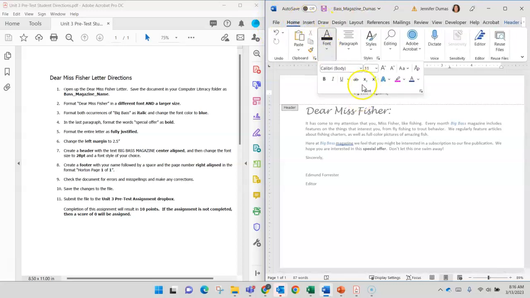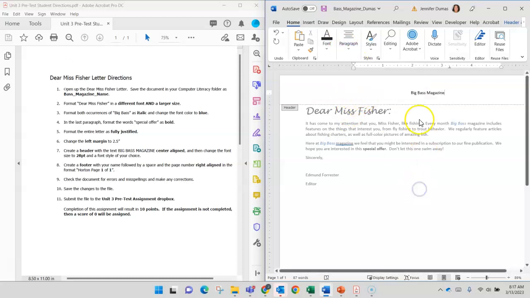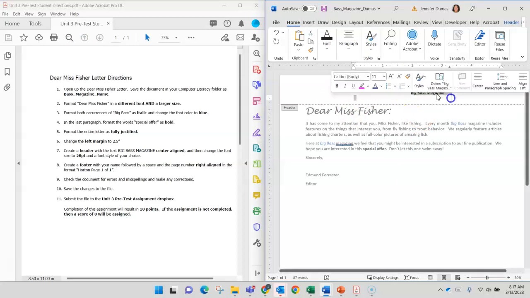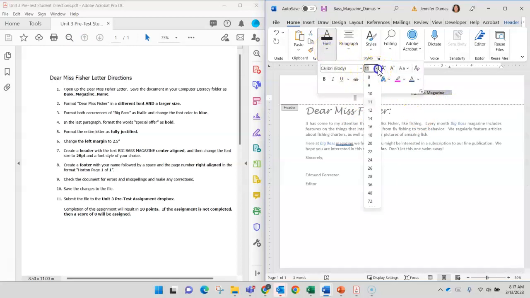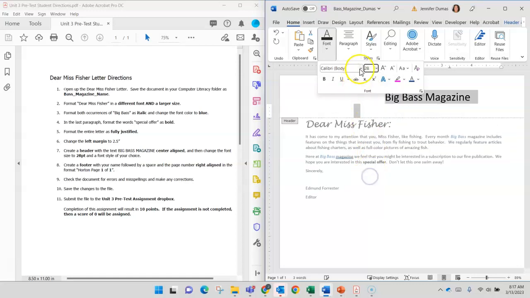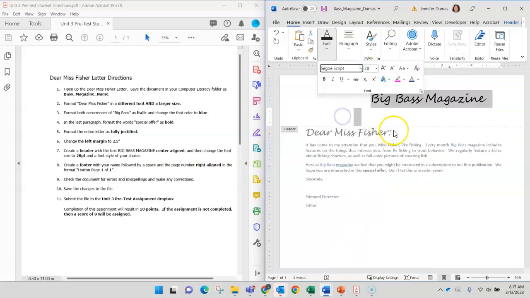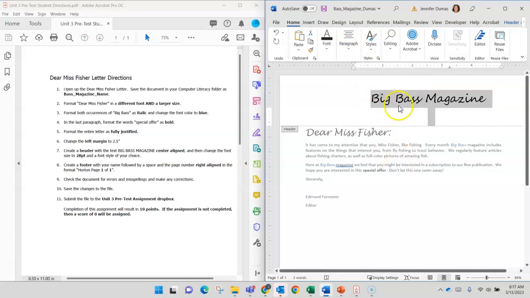We're going to make sure that we change this font size to 28, font style of our choice, and we are going to center this. Okay, change the font size to 28, and centered.